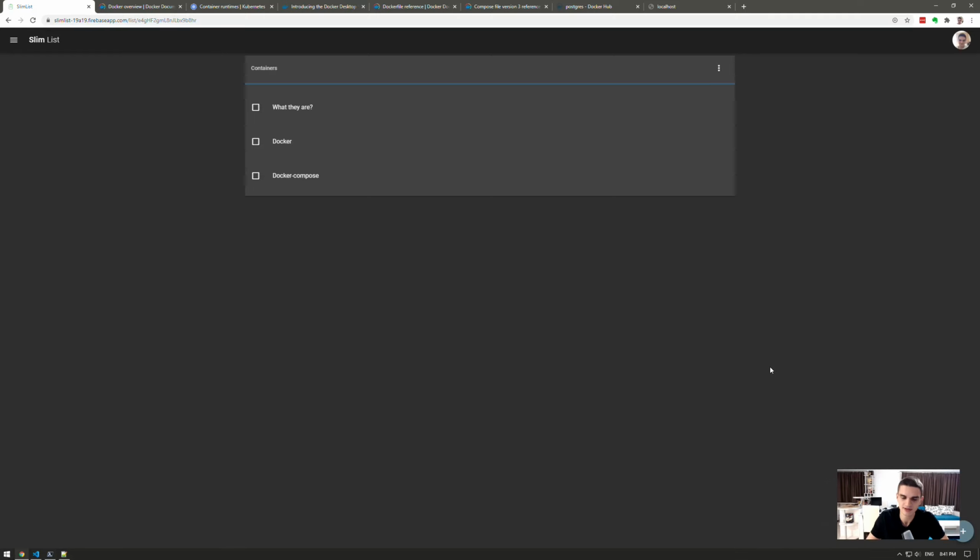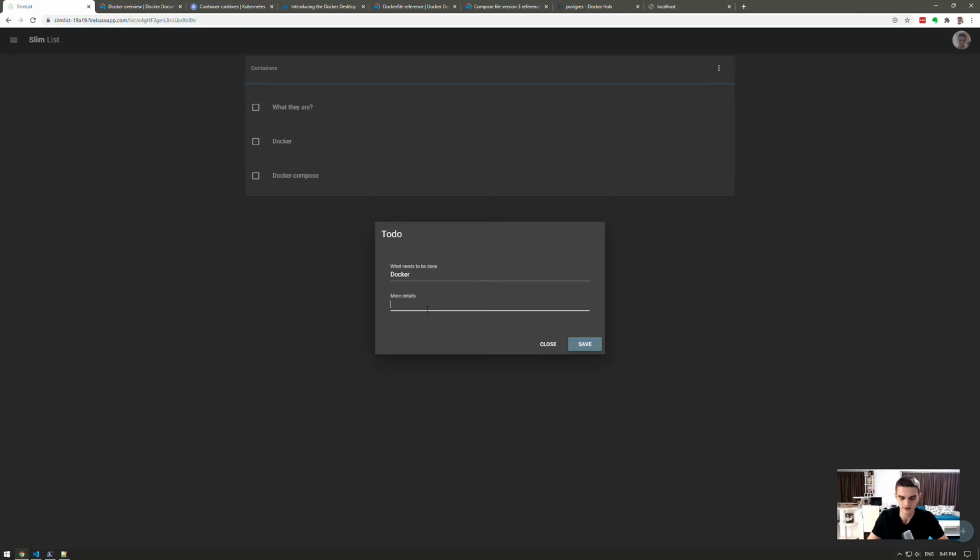That should be it. Of course, in Docker we will talk a bit about the architecture, how it works. Then we're going to talk about how it works on various operating systems. You see, I have Windows. Maybe you have Mac OS or Linux. How it works with different OSs.